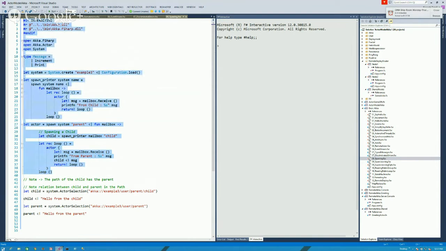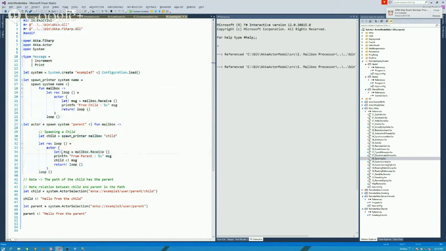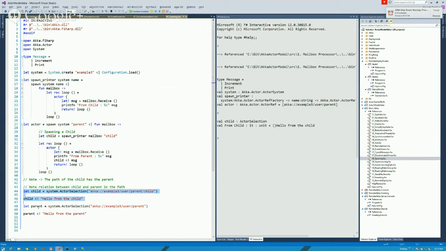And what I'm expecting here is that the parent actor really takes control of the child. And this is just to introduce the next example, talking about supervision. But right now I have two actors, the child and the parent. And you can see here in line 44 that I highlight, I can reference the actor using location transparency and the path, and I pass in the parent and the child because the child belongs to the parent, right? So now I can get a reference to the child, and I can send a message to my child, or I can get a reference to my parent, and when I send the message to the parent, in this case, I write my logic so that the parent also can send a message to the child. So this just demonstrates how a hierarchy can be created in Akka.NET.